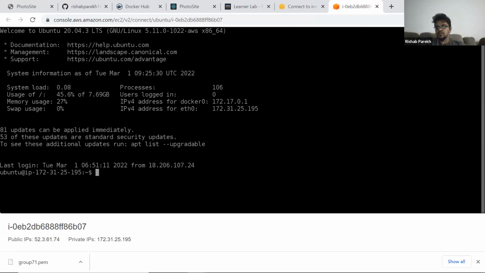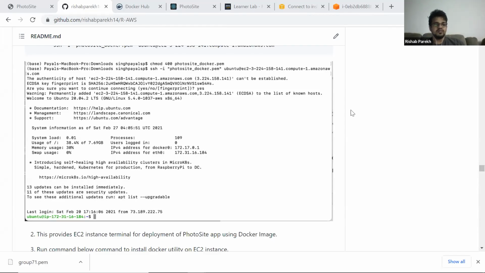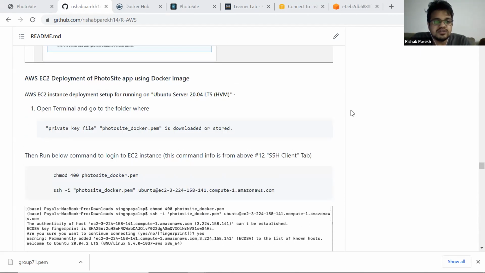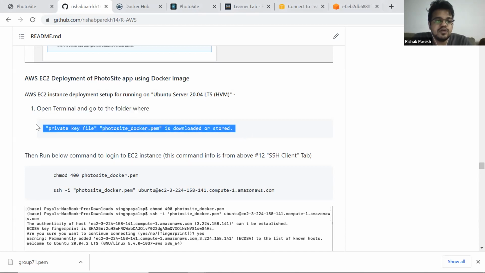After doing that, you need to run the Unix commands in order to connect the Docker image with the EC2 instance. Once that is done, your Docker image would be running on the EC2 instance. I would be showing you right now the steps to do that. Now I will give you the list of commands that you need to run in order to get the Docker image running. As you can see, I've already mentioned the steps in my GitHub profile, and you can directly access the list of commands over here. First, once you open the terminal, just run this command.